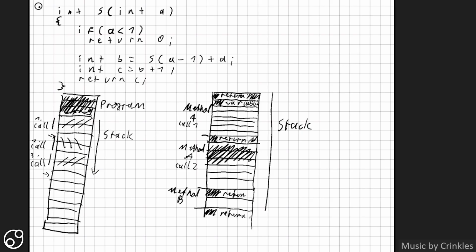This might be an entirely different method. This might be a different one. And so on. And not all the space we reserved will be used immediately, but we know that we might need this space at some point during execution of this method. So it's still reserved, even if it's unused.